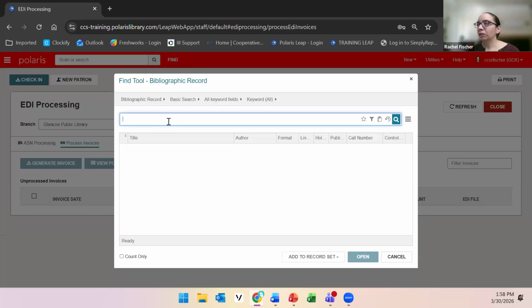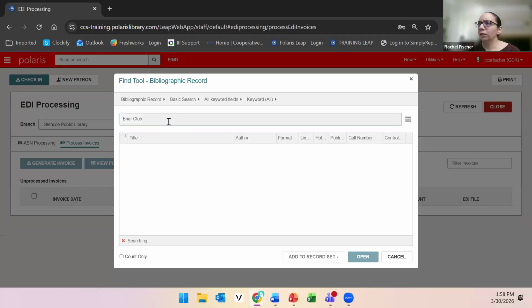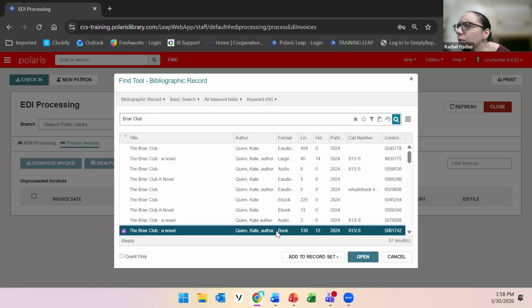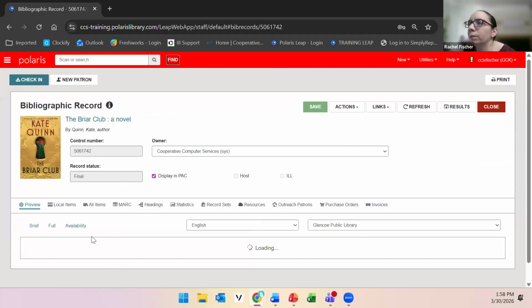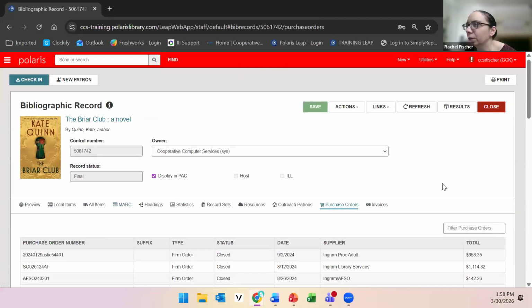All right, I'm going to review one more topic and want to go back to a bibliographic record. This is a popular title to have and a good one to show you what the purchase orders and invoices tabs look like.